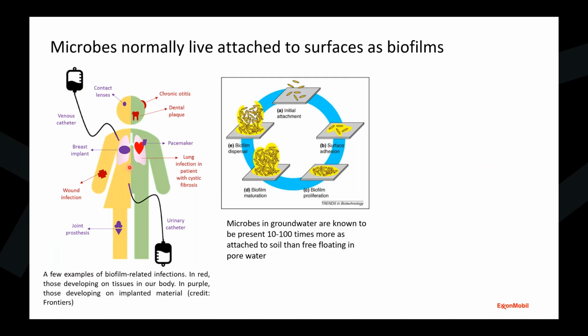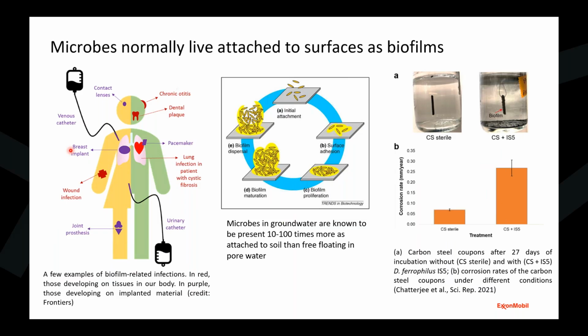This is a nice infographic from Frontiers, and you can see how microbes are ready to attack basically every natural or implanted material in our body with biofilm. And it's also not uncommon in my industry, oil and gas. This is an example from work in microbial influenced corrosion that we did at Exxon.